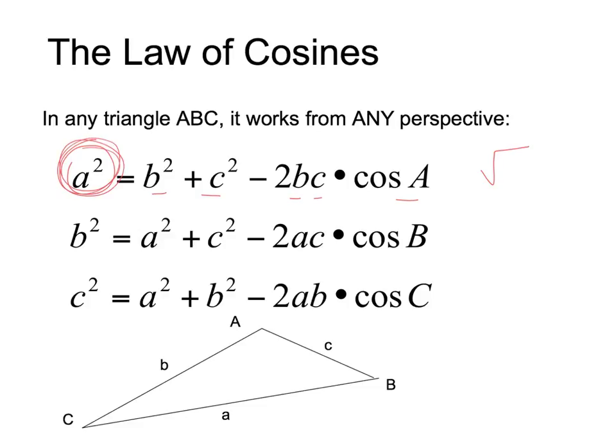For b squared, right here, same thing is true. If we have numbers for a and c, they go here also, and an angle cos of B, we do have to actually at the end square root because this represents b squared. So we can essentially solve for any of these letters, a or b or c, if we know the other information that we need. So we simply plug in numbers and crank away.